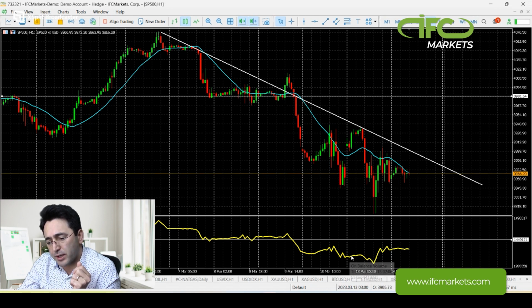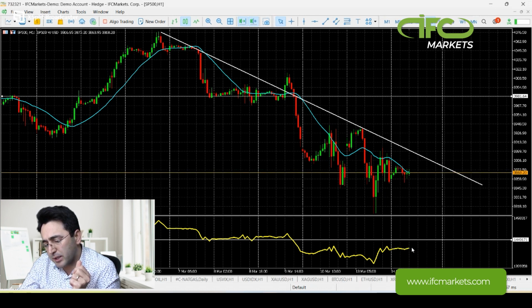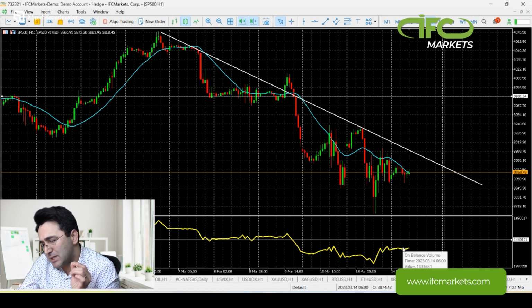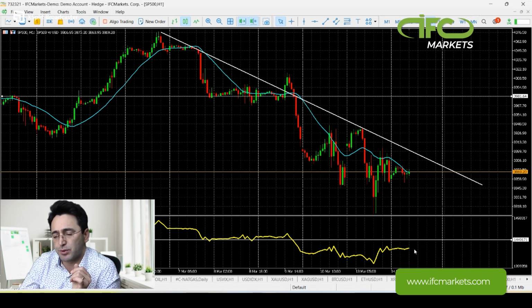Or when the price here, look, you sold here and the price is trying to move, you can see that the OBV trend line is trying to make a little bit of side movement. So for today, for example, for yesterday and the day before that, it was good. But right now, you can see that the OBV trend line is getting flat, trying to have a side movement. So for today, it is not a good time to sell. It means that this price is not a good price for sell.